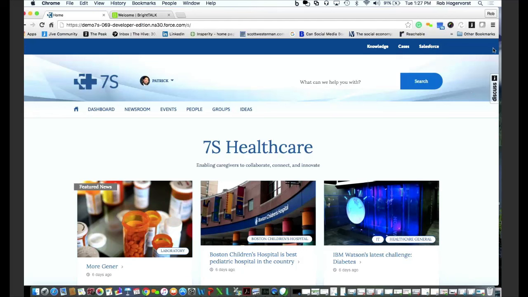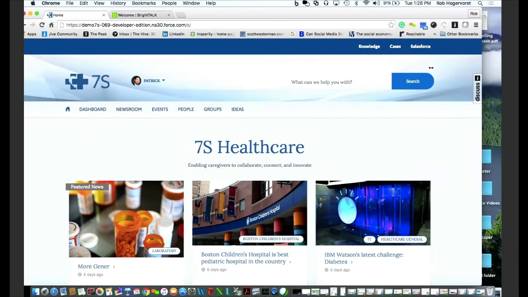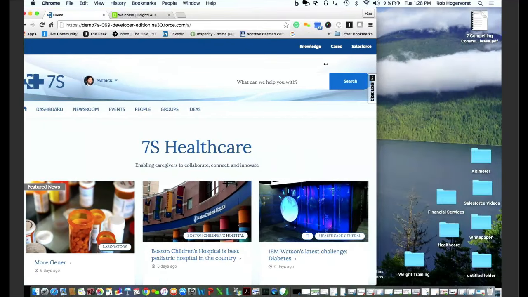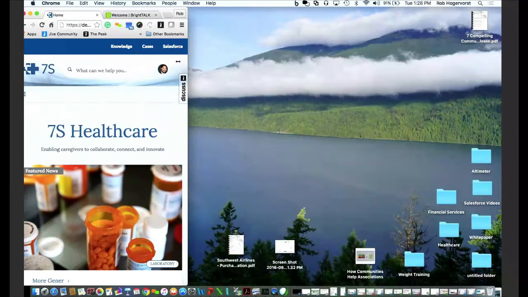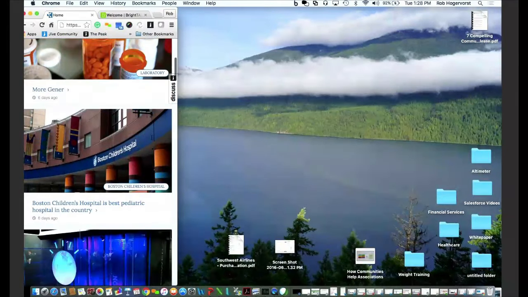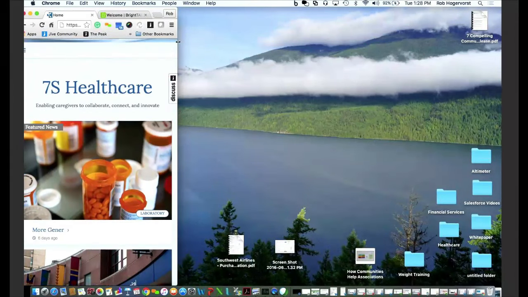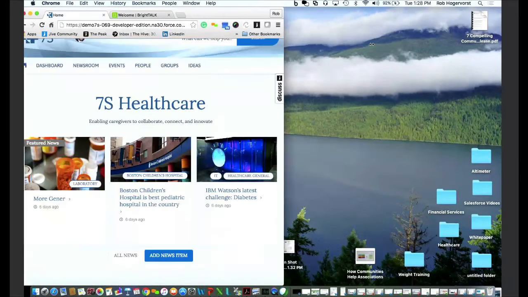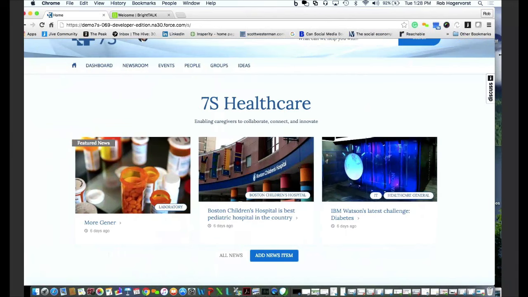So what I'm looking at is an experience where, no matter what screen size I have, whether I'm coming in from a desktop, a tablet, or a mobile device, the screen will react and move into the different medium you're looking to experience with. So it keeps it simple to manage, as I'm sharing content and engaging, all in one place.